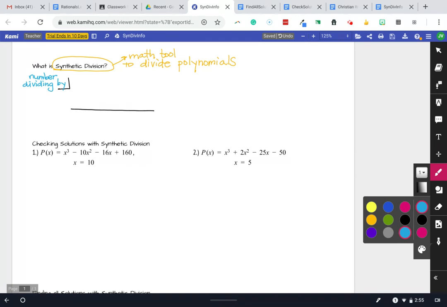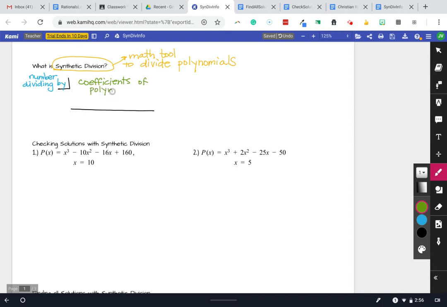And then, since we're dividing polynomials, the coefficients of that polynomial go across the top here. So we fill that top space in with those coefficients.